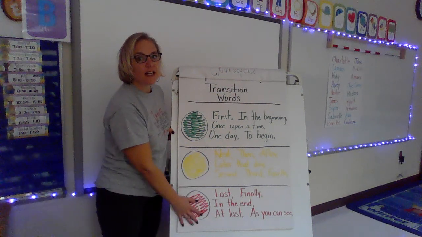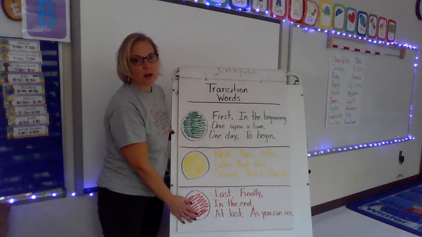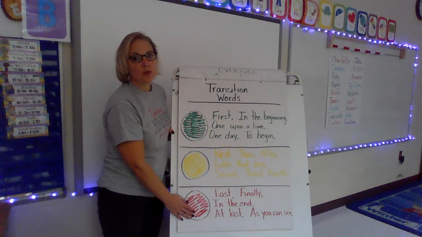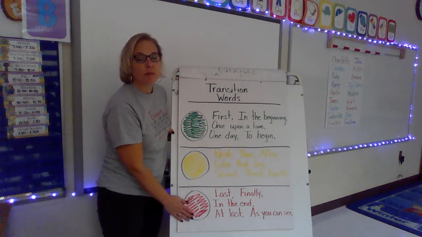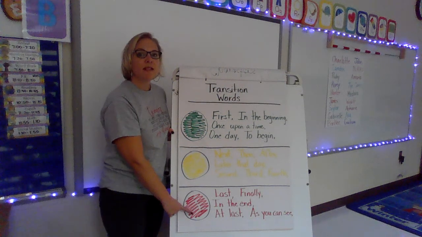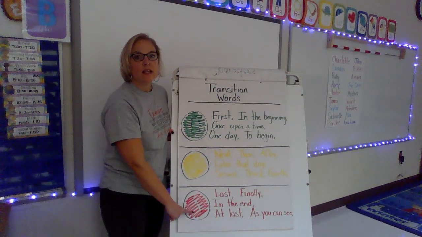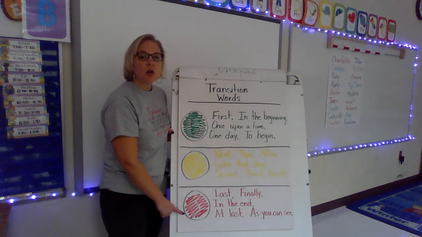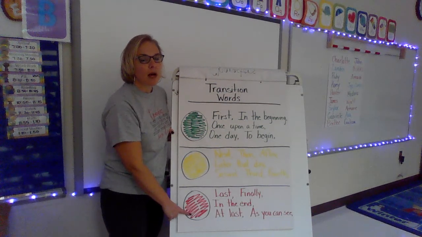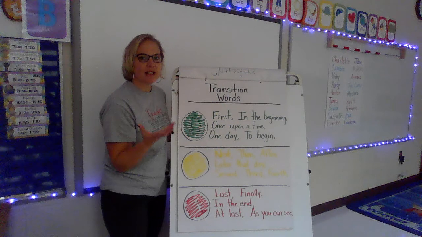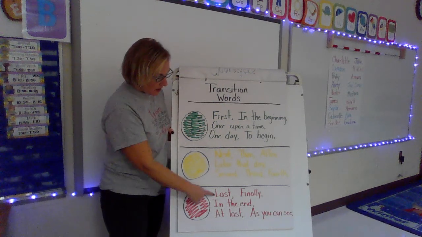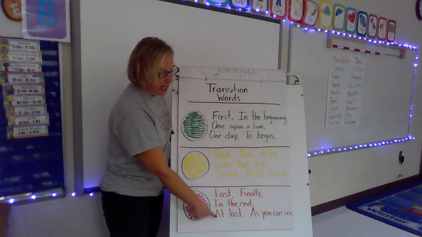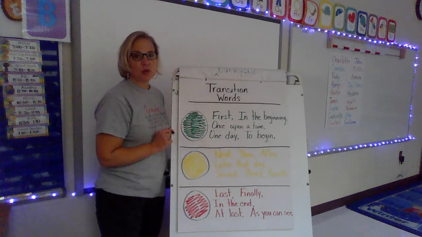Finally, the last part of our writing is the red part. The red part means stop. On a stoplight, when you see this, that means you need to stop. And in our stories, that means this is coming to the end. This is the very end of our story. Usually this is our wrap-up sentence, or it would be the part right before our wrap-up sentence to kind of give that last very strong detail. So we might use words like last, finally, in the end, at last, and as you can see.